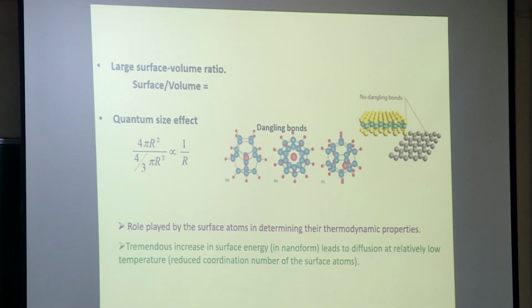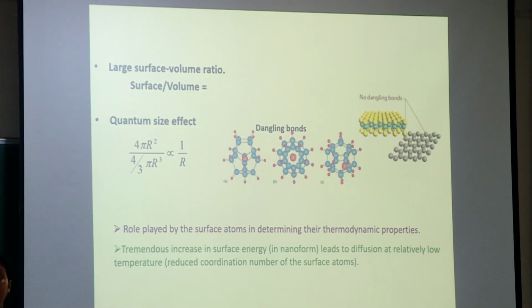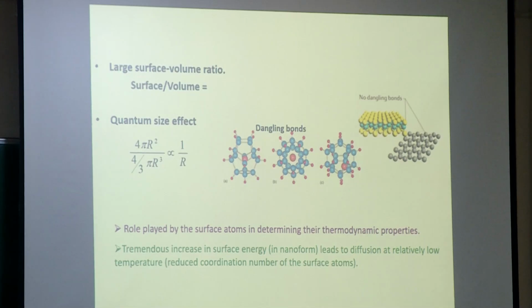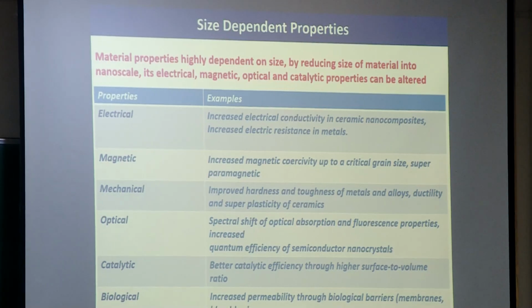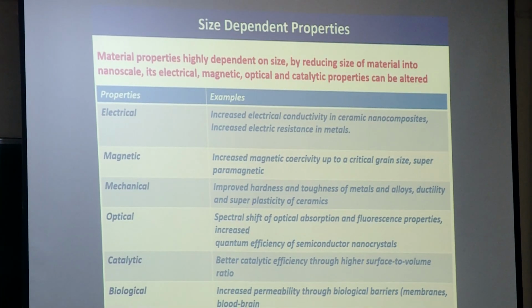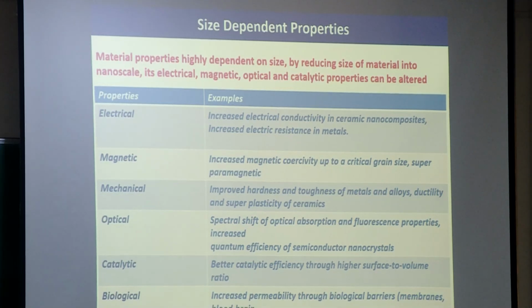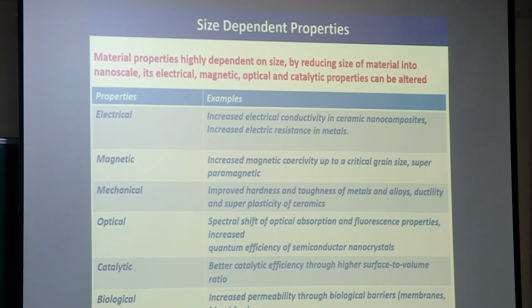That is why that length scale is important. For quite a large number of materials, when the size is between 1 to 100 nanometers, you see these changes. That is why this is very important. The scale is very important. So when you change the size, you can have n number of properties depending on which material you are taking.